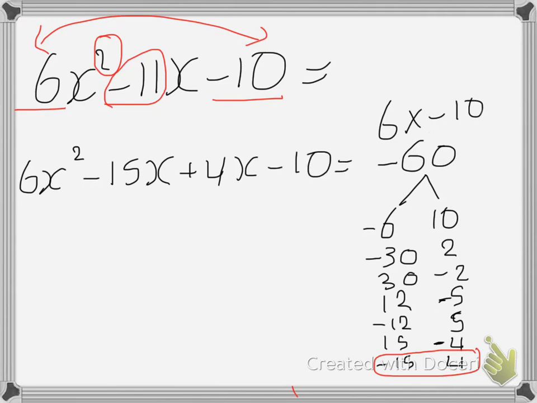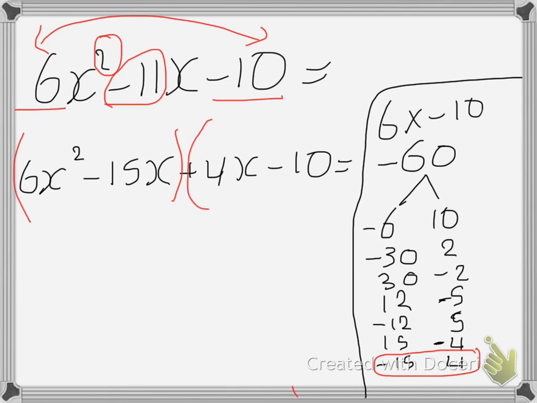Next step, we're going to call it group factorization. Just remember that this is side working, so you can work it on a piece of paper or on the side, so it's not part of your answer. It's your working out. Group factorization means I'm going to take the first two terms and factorize them, and the second two terms and factorize them separately. How do we factorize them? We factorize them as a normal factorization. We look for the common factors.